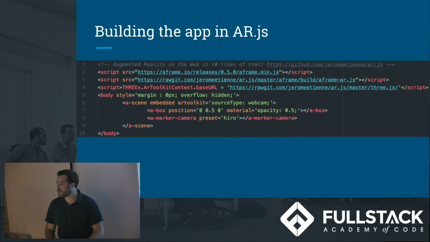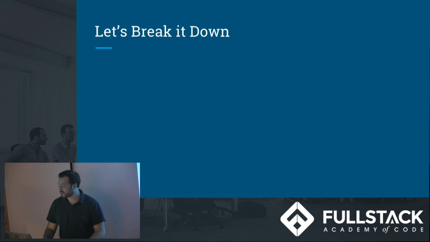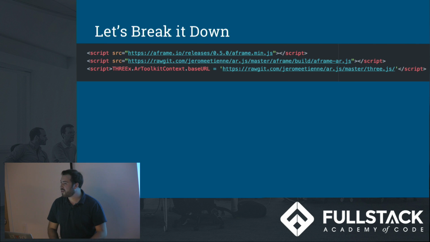So let's build those 10 lines of code in AR.js. We'll start at the top. You make an A-frame, which is another set of 3D tools. It's a library to place it on the space. And as you can see, you're connecting over to three.js with the AR toolkit to use that 3D model along with those recognition tools to place it on there.